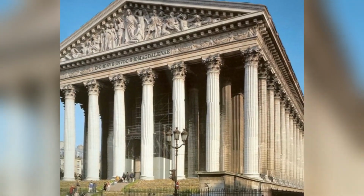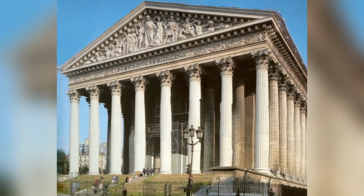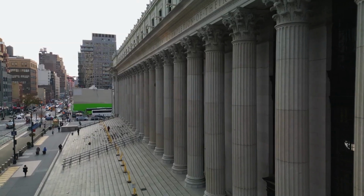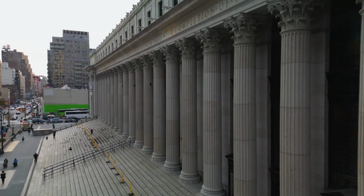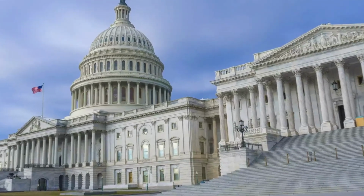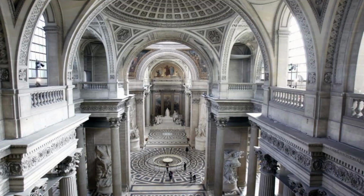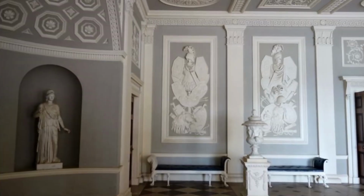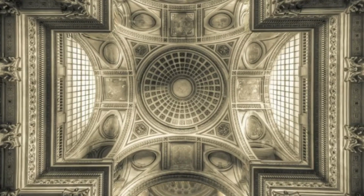The first architectural style linked to New York City is neoclassicism, which lasted from 1780 to 1820. Key features of neoclassical buildings include columns and arches. The facades are usually made of brick or stone, and the overall design often follows the classical column structure: a strong base with a grand entrance, a simple shaft with little decoration, and a prominent top.